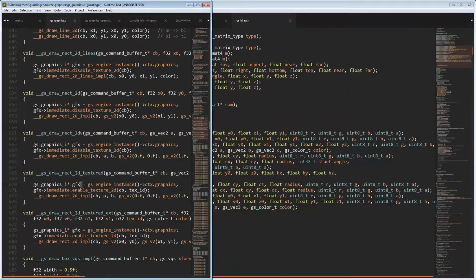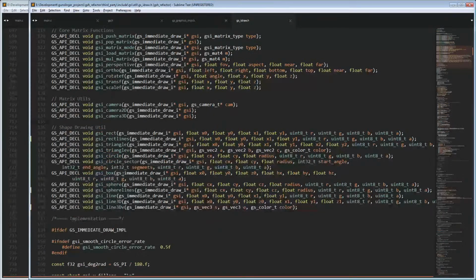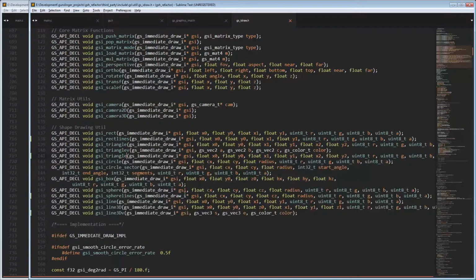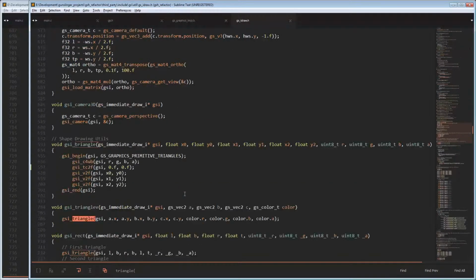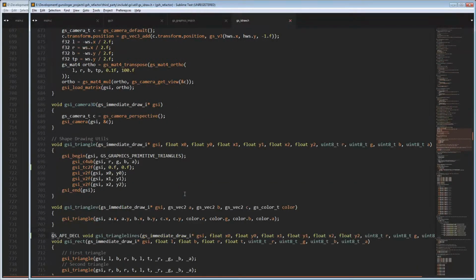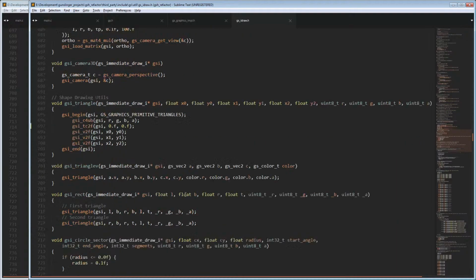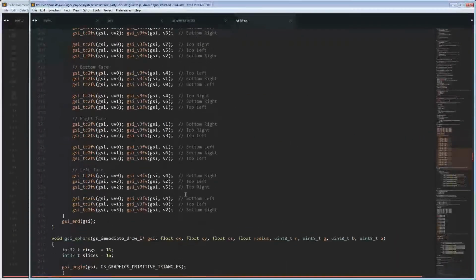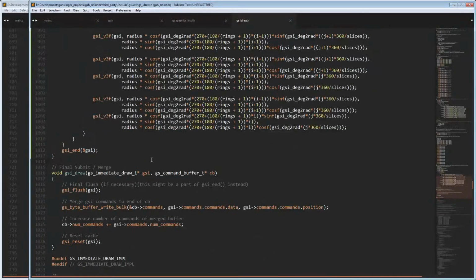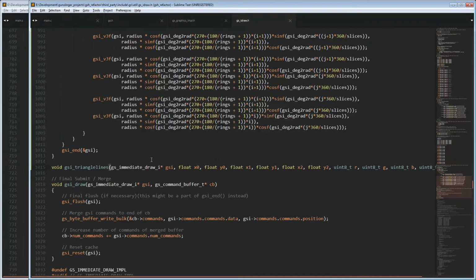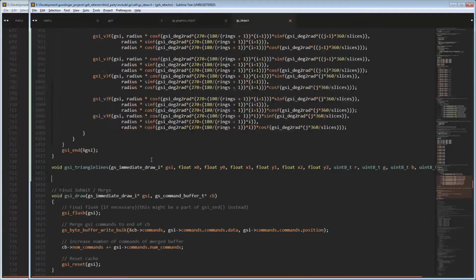Doing a triangle with lines isn't difficult though, so I'll just do it. Triangle. Sphere lines. This is already starting to get kind of messy. I'd like to clean it up.